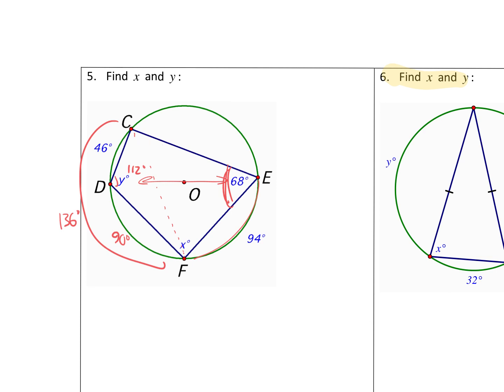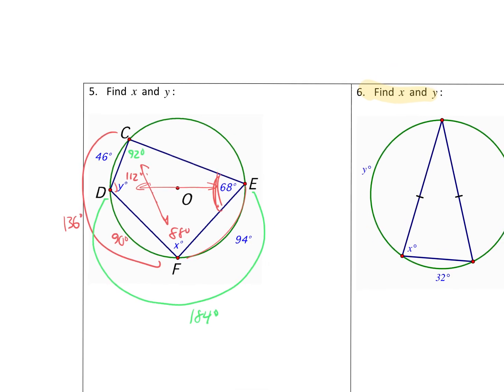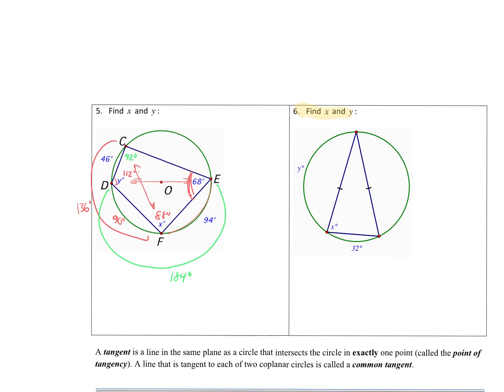I didn't need to do this across the quadrilateral thing, because now I know, different color, the arc from D to E, I can figure that out. That is now 184. And this angle here at C would then have to be half of that, which is 92. And then opposite angles in the quadrilateral, that makes this 88. That was kind of fun. Yep, I probably could have done it by chopping this thing into two triangles with the segment from C to F, but I didn't have to.